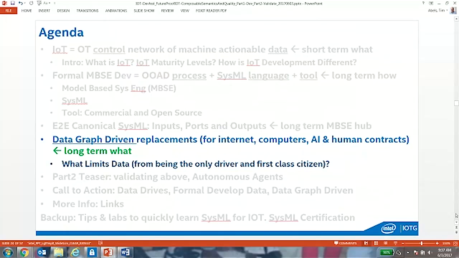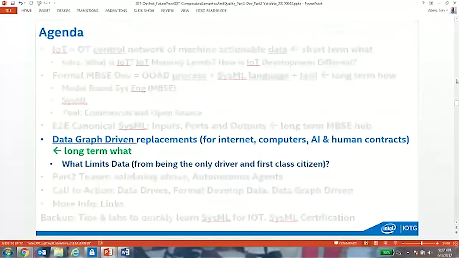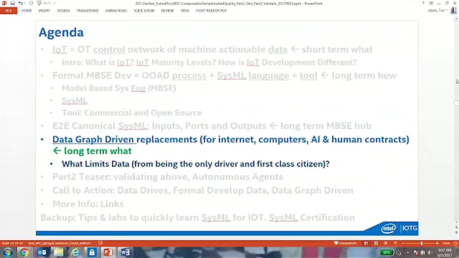And we also want to touch on data graph driven. On the agenda here, think of this as the long-term what. We initially showed what IoT is, but in the current generation of IoT, a lot of things have limited data. If data is driving the car and the factory and automating all IoT, then how do we set data free?